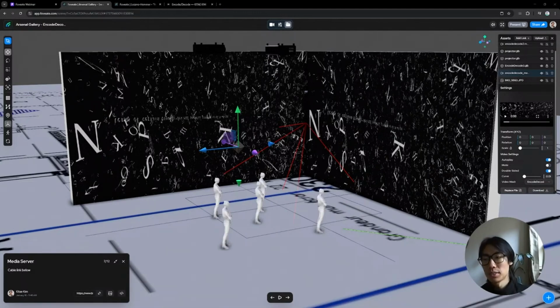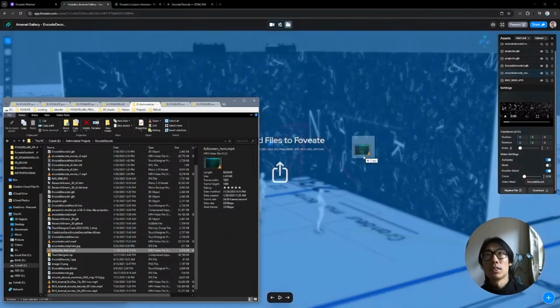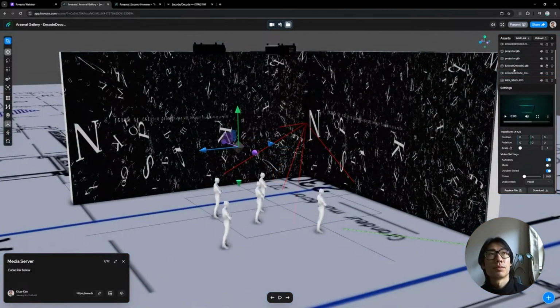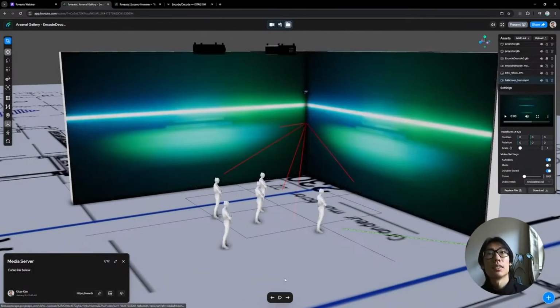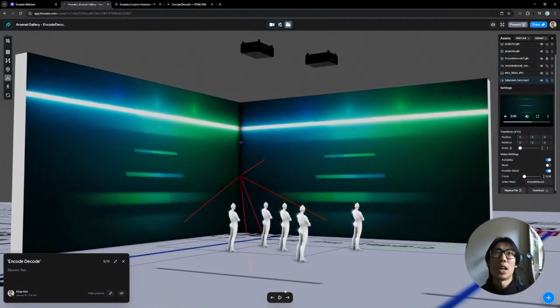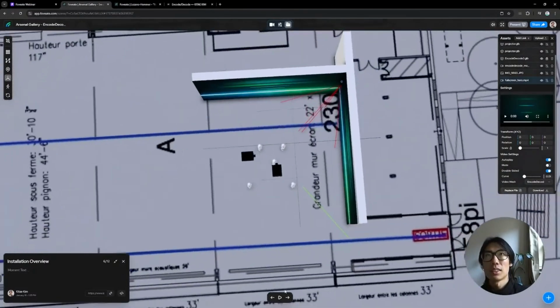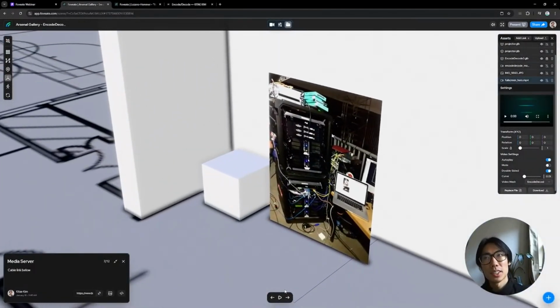So now, if I had another video option here, I can go ahead and change that content. So now I can show multiple videos on this wall. And you can also paste links inside of moments. For example, there's a very specific cable that had to be used for this project in order to connect that camera to the media server.